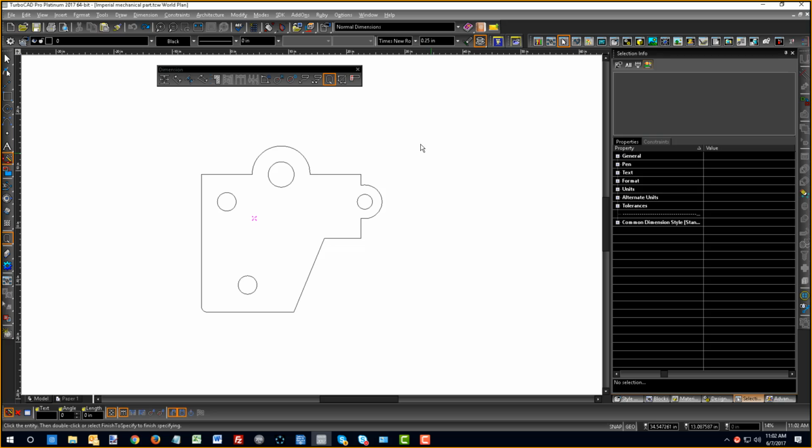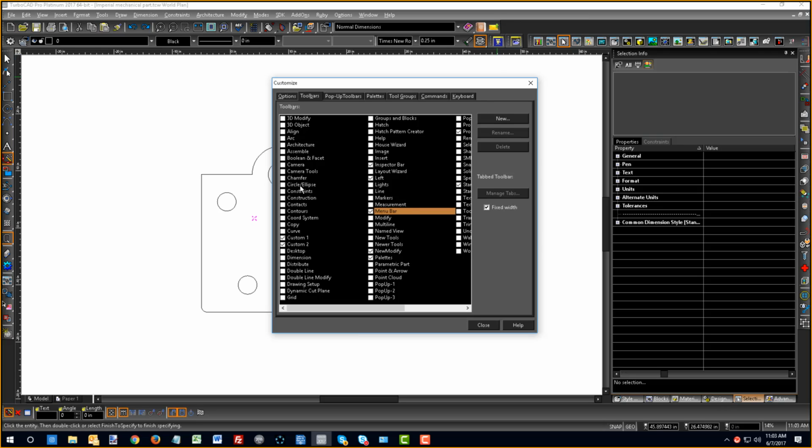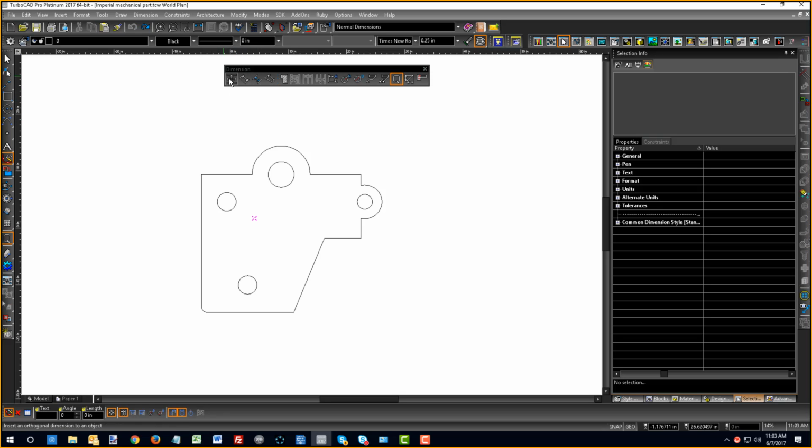Okay, so dimensioning, of course, is one of the key things you guys as TurboCAD users need to know how to do. So in this case, I've gone over here into the right blank section on my upper screen and just right-clicked and pulled up the dimension toolbar. So I'm just going through the types of dimensions that we have. We've got orthogonal dimensions, parallel dimensions, distance dimensions, rotated, datum dimensions, and some of these, baseline, continuous, and incremental, which are grayed out because they require you to click on another type of dimension first.